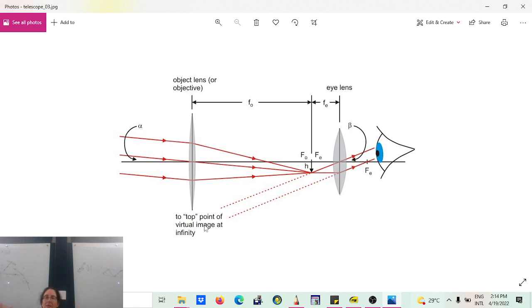Okay, so if I look at Wisdom, I see a very small Wisdom here, very small. And then I will use a magnifying glass to make her bigger. So the objective is always thin and the eyepiece is always thick. From here, I get a real image. From there, I get a virtual image. But that's how it works. That's how a telescope works. You always have two lenses. One to bring the thing really far close to you, so you have an image, but upside down. And then you need a lens to make it bigger.